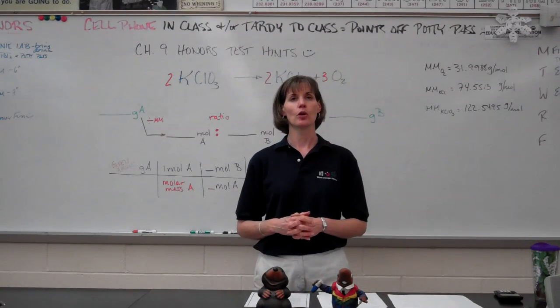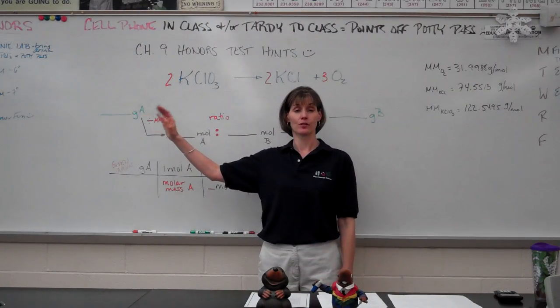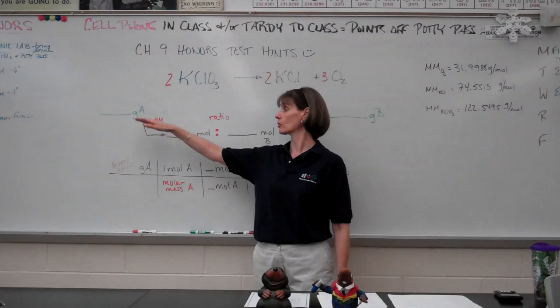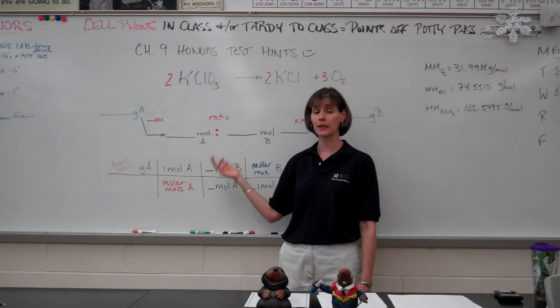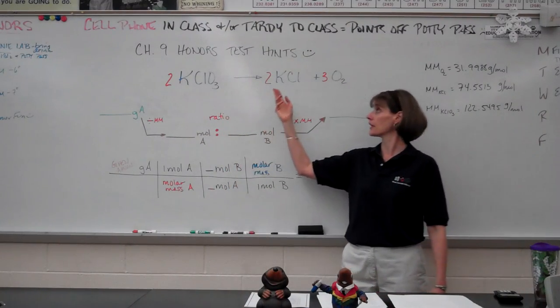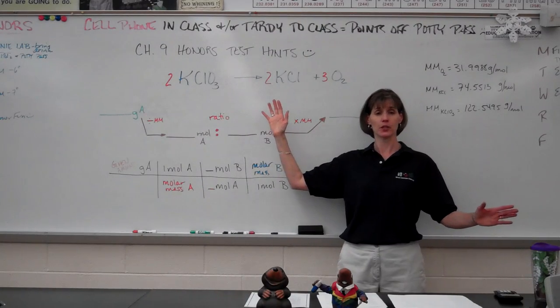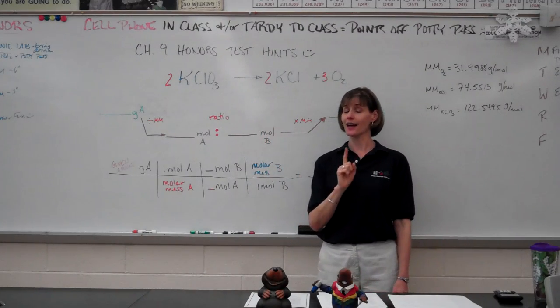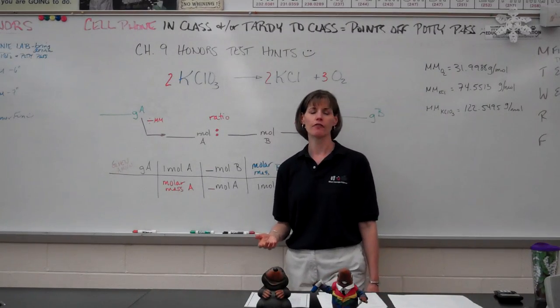Okay? So that means you're just starting the mole tunnel twice. You're given a mass of two different substances. You're going to divide each by its own molar mass and see how many moles of each you have. If it happens to be in the same proportion as the balanced equation, you're good to go. You don't have a limiting reactant. But if it's not in the same proportion as the balanced equation, then you don't have enough of one of those.